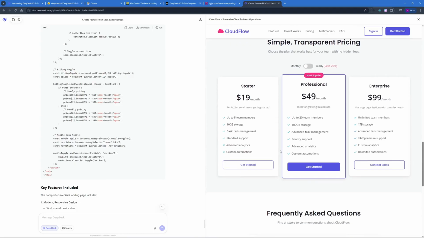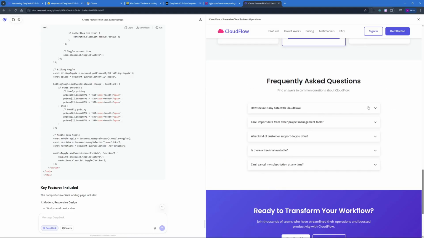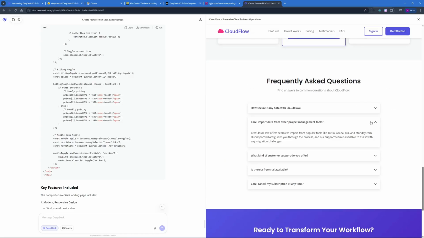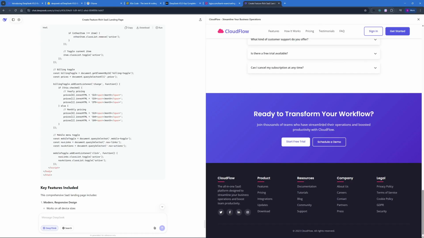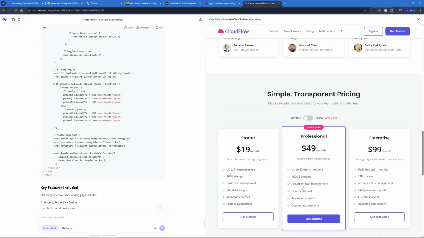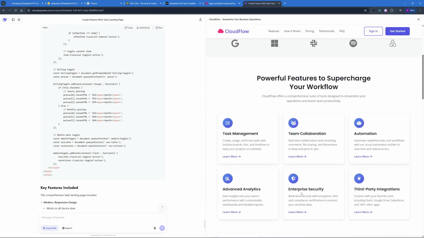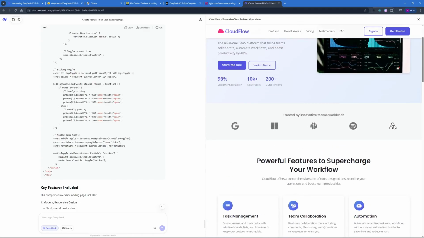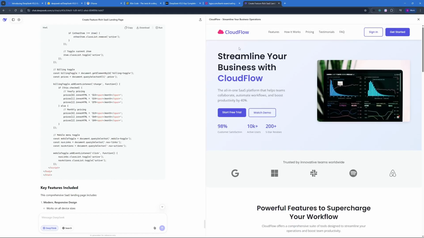We have the pricing, which looks really cool. We have the monthly and yearly pricing toggle, as well as the FAQs, which work perfectly fine. And at the end, we have a call to action section as well. The photo looks really good and the animation is really great. And the best part is this can be built without paying a single cent to any platform. So I must say the claims about it being really great when it comes to UI were accurate.